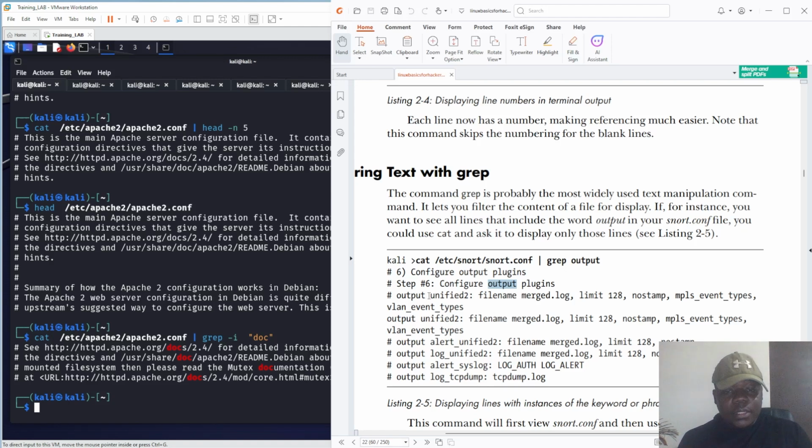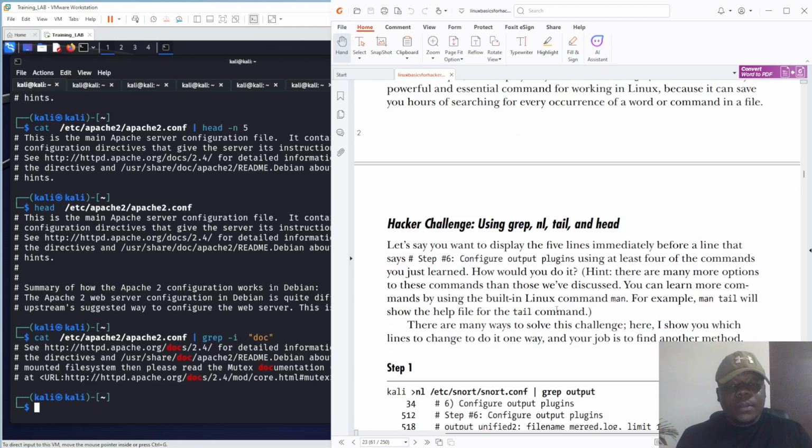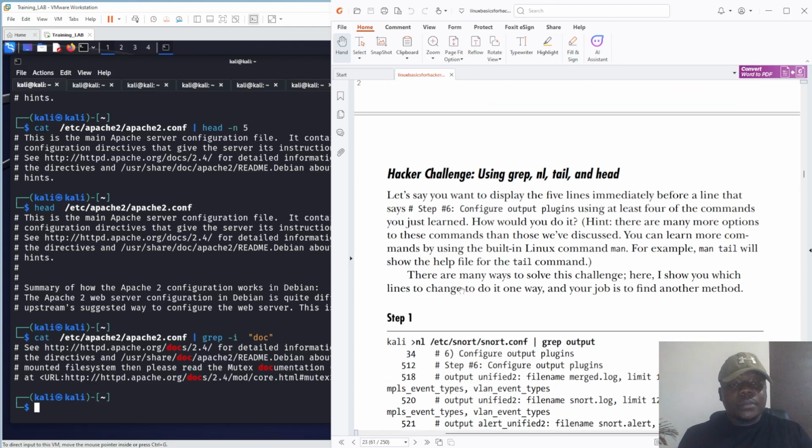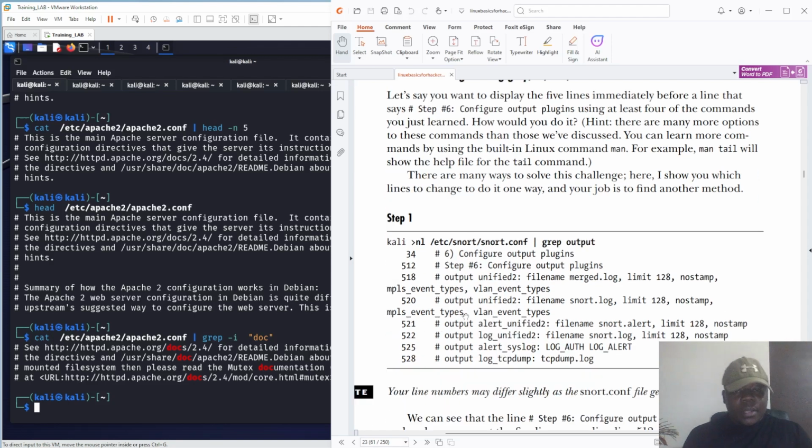Here's output here, here. So it's just trying to sift through the file and see what we have in the file. So we have used grep, and tail and head.